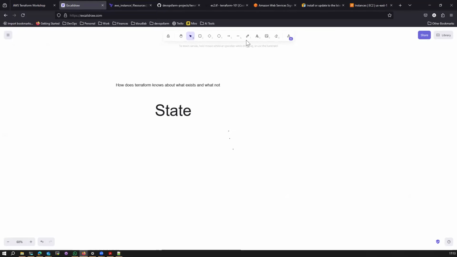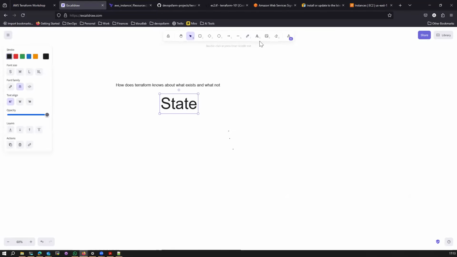State is nothing but it contains the created infrastructure as JSON. It is a file which Terraform reads and writes as a middle file.